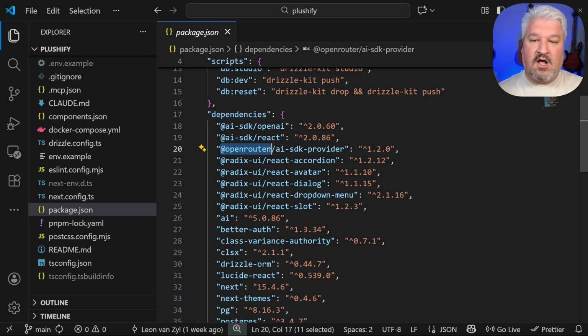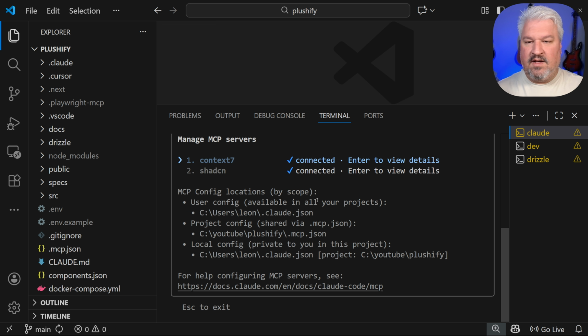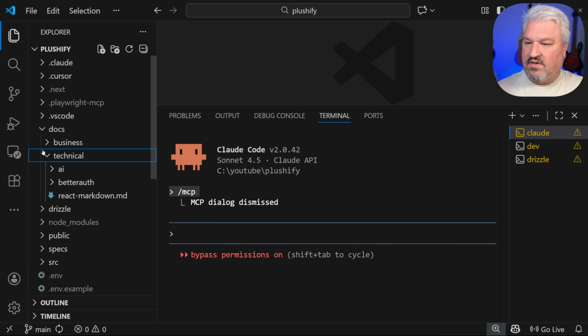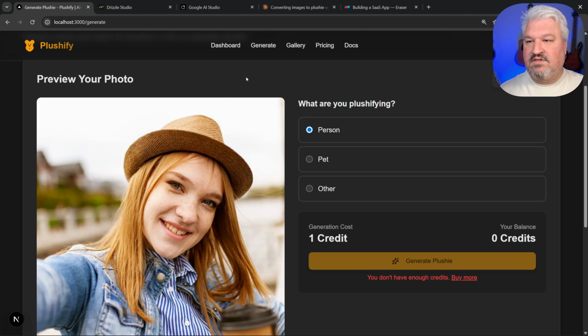And we can also see that OpenRouter for the AI SDK has already been installed as well. Right, and looking at Claude Code, if we pull up our MCP servers, we can see that we currently have Context7 set up as well. And of course, in our docs folder, we can go to technical, AI, and I've added some documentation related to the AI SDK. So let's go ahead and add our AI functionality to our app.